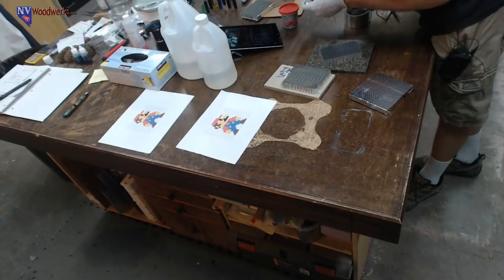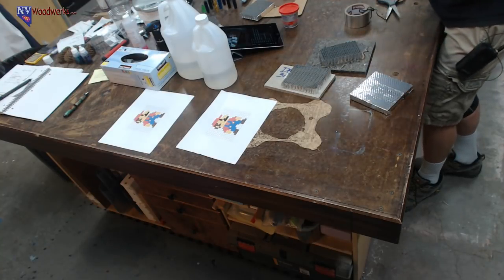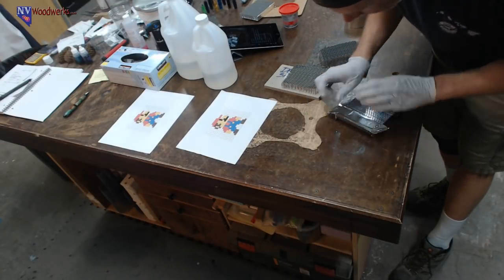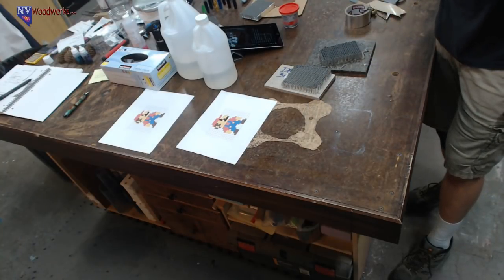All right, so let's see here. Clear tape. Well, I'm going to take off the metallic stuff at the end. That's the game plan. It may not really come off too well, which might lend the clay or even wax idea a little bit better. But I plan to remove this stuff after we've cast it. Now, we might have to just basically sand it off. I don't know. We'll have to see how this works. It was just an idea in my head. I haven't really seen anyone actually do this with resin, definitely not with resin and honeycomb. So we're just testing the waters today, seeing what's going on with it.